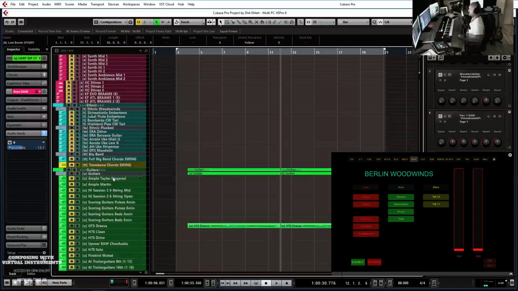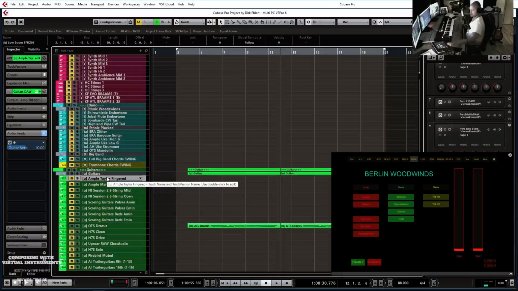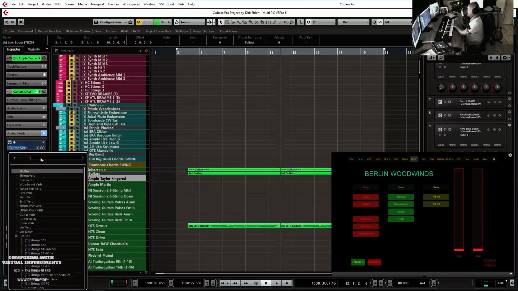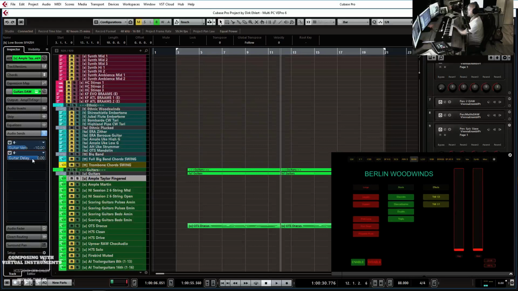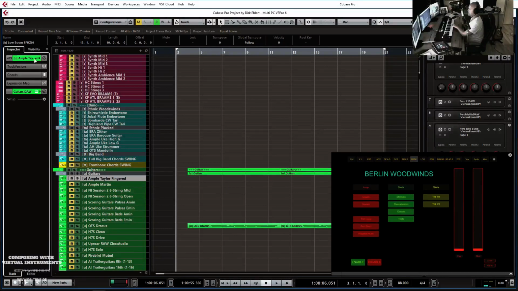And let's try fingered guitar on top. So let's tailor fingered, and let's use a little bit of guitar delay here on the acoustic as well. And push that a little bit to the right.